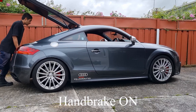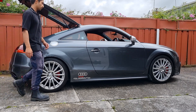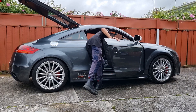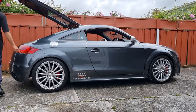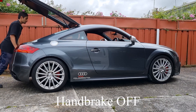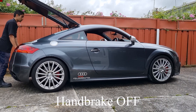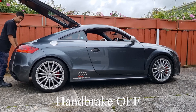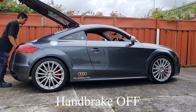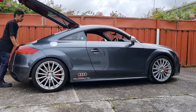With the handbrake disabled — the rear calipers lock onto the discs — watch the difference. This is barely any force, less than about 30 kg I'm putting here. It's catching the rebound but it's still too soft. So now I'll go inside and energize the sport button as I showed you earlier.